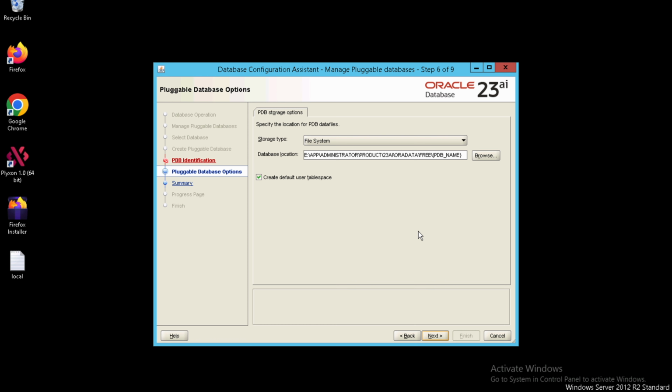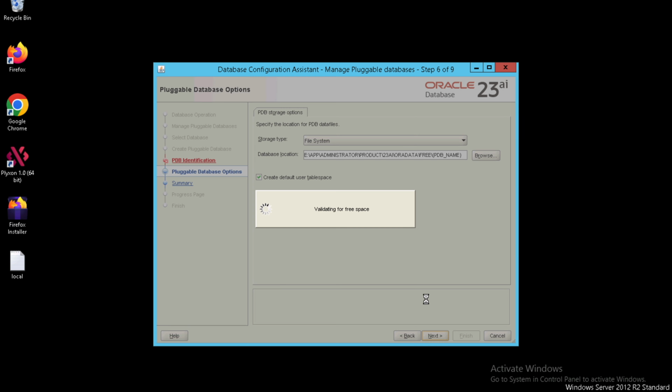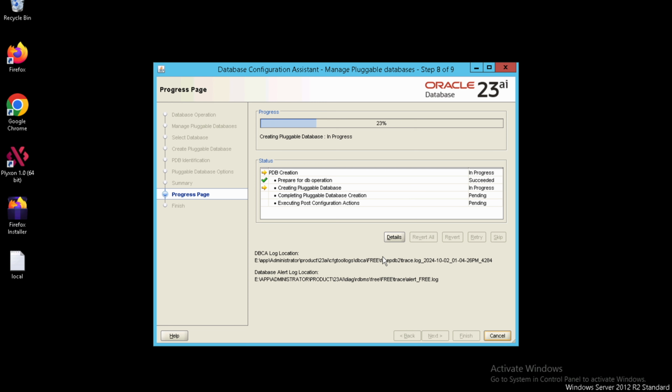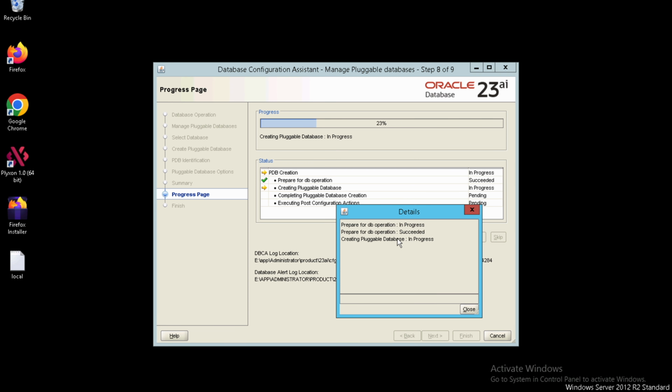Okay, so you can see now we are able to create the PDB in our free container database. If I finish, it will create this.